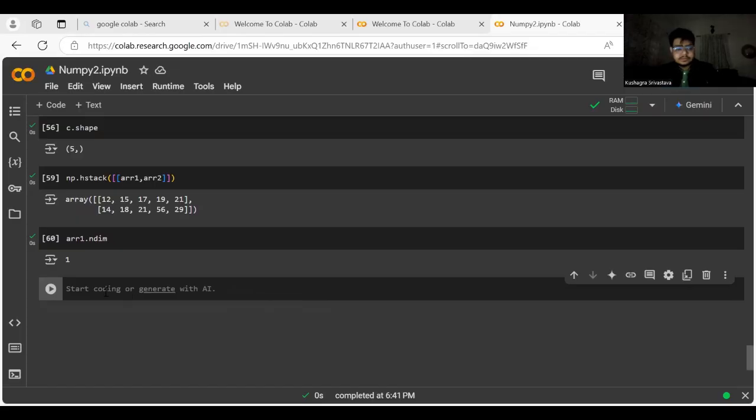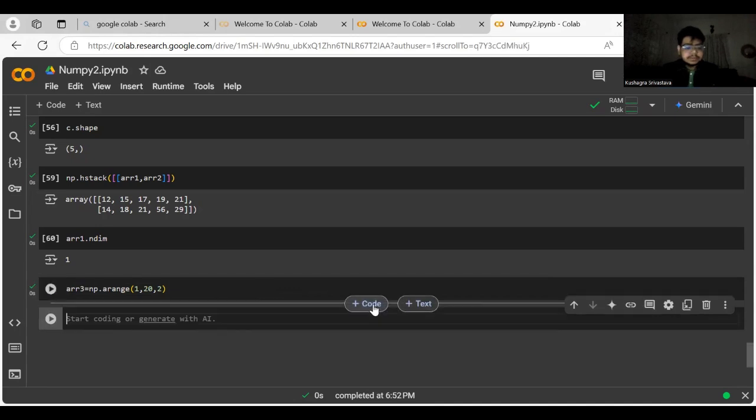Now let's learn the splitting of an array. Suppose we create an array arr3 equal to np.arange 1 to 20 with step 2. Now we have to split it into two parts.